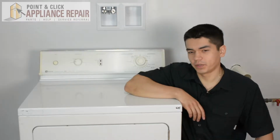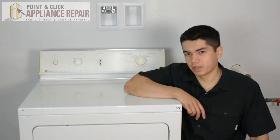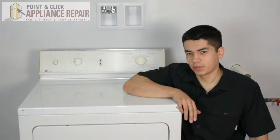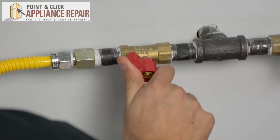So this is our dryer that we're going to be using for this demonstration. It's a Maytag. Keep in mind your dryer might be a little bit different than what we've got here, but the same technique should still apply. The first thing you want to do is make sure you turn your gas off.